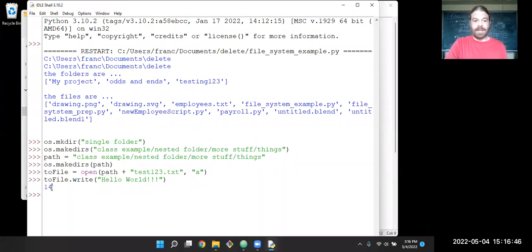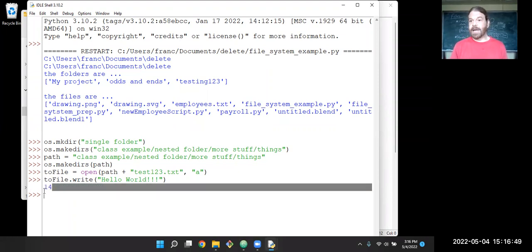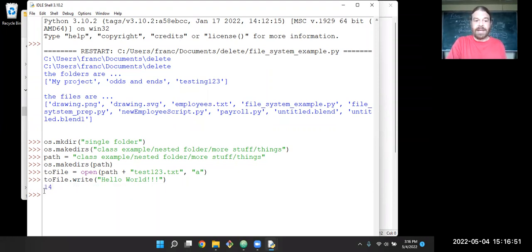And notice there was a return. When we put that in our script, we didn't see the return come back, but it does tell us how many characters we successfully wrote to the file. So if it sends back a -1, then that means there's an error, because we could write 0, we could say write and then forget to pass in a string. So 0 is valid, but a negative number would mean an error occurred. So we could put that writing in a selection structure to watch out for negative numbers coming back. We don't really need to worry about that in this class, just letting you know that's there.